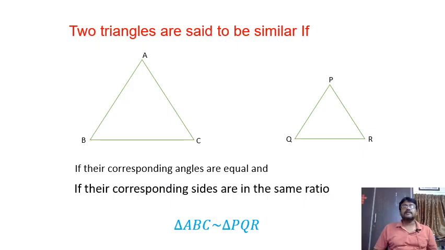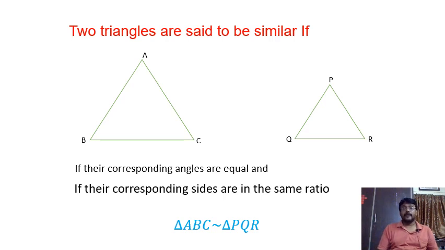Title of our chapter is Similar Triangles. Of course, similarity between two triangles. In fact, the entire chapter runs on the theme of similarity between two triangles and its several implications, several results obtained from this wonderful property. Anyway, my question is, when can we say that two triangles are similar?